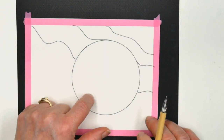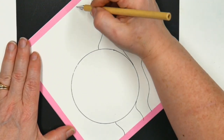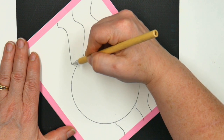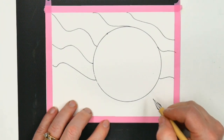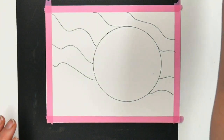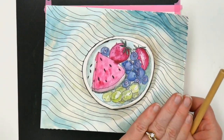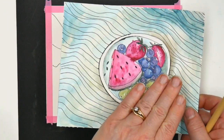I mean, this is a circle that we traced. And now we're drawing wobbly lines and we're just following our wobble. Follow the wobble. And by doing it this way, you end up with the plate looking like it's sort of shifted on the tablecloth and kind of pushed it up around. See how it sort of goes up and down? It goes up and goes down towards the plate.